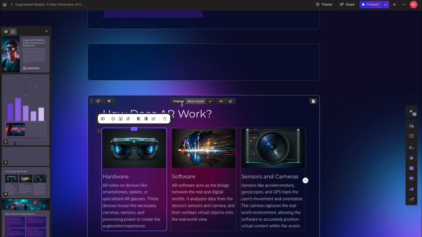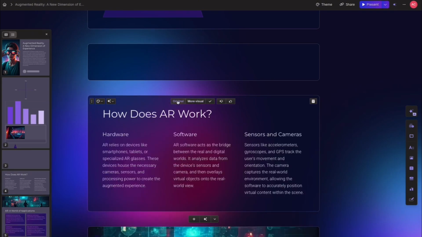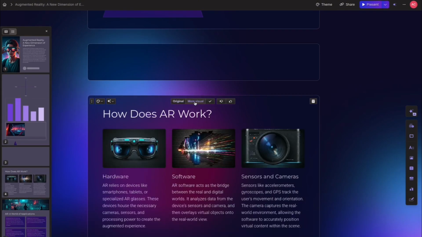And then every action that you take, you're going to notice this little menu that shows up here. You can either choose to look at your original, which is no images at all, or the more visual. And if you accept it, you just hit done editing. If it isn't something that you enjoy, you make sure to give a poor suggestion or a good suggestion, and this will really help the AI model understand how to give better results in the future. So you're really sort of training it.